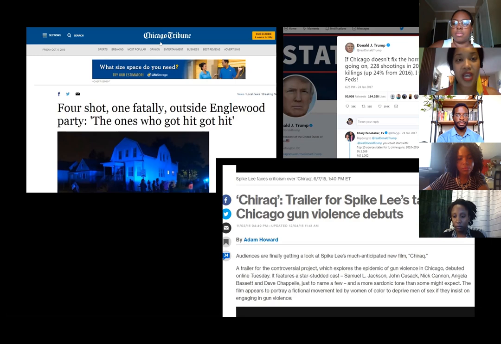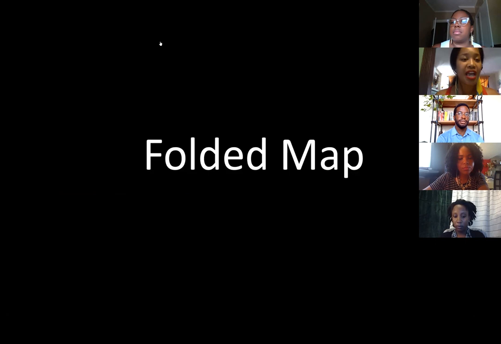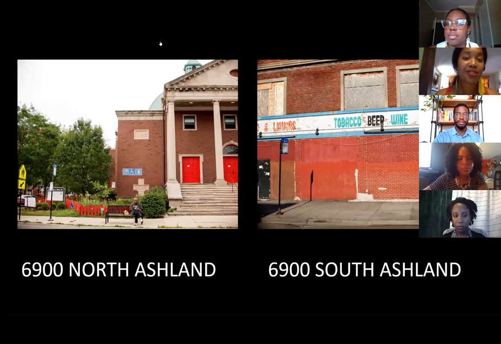I thought about all of the observations I had in high school. I thought about the streets that were the same in my neighborhood of Inglewood and the neighborhoods up north. And I just thought, what if I were to fold Chicago's map at its zero point, which is downtown Madison Street? The neighborhoods that would touch my home neighborhood of Inglewood are Chicago's north side, predominantly white neighborhoods of Rogers Park, Andersonville, and Edgewater. So I decided to start taking photos of addresses that are similar, but 15 to 18 miles apart, that exist in my neighborhood, Inglewood, and the north side sister neighborhoods of Inglewood.